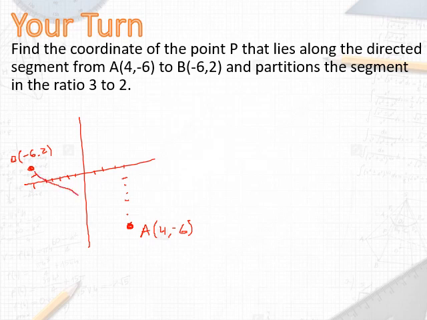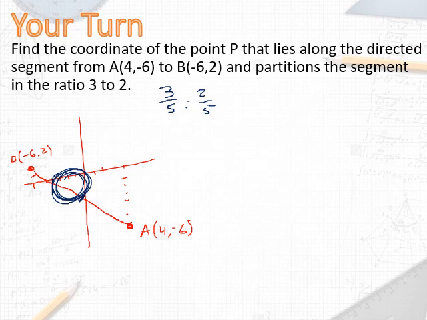So here's our segment. Ratio of 3 to 2 from A to B. That means there's going to be more of the segment closer to the side of A. So if we imagine halfway is here, it's going to be somewhere in this ballpark, a little over halfway, because it's going to be 3/5 versus 2/5.